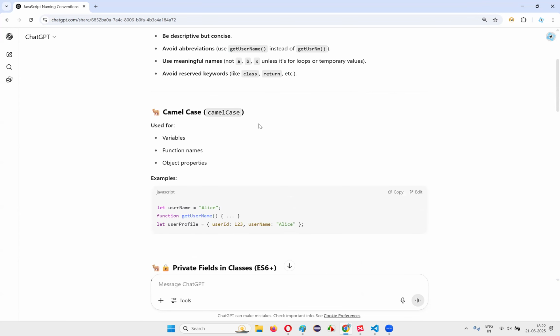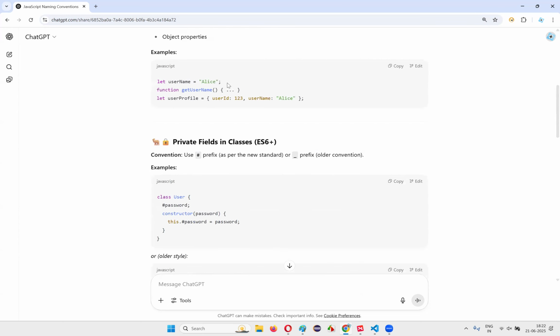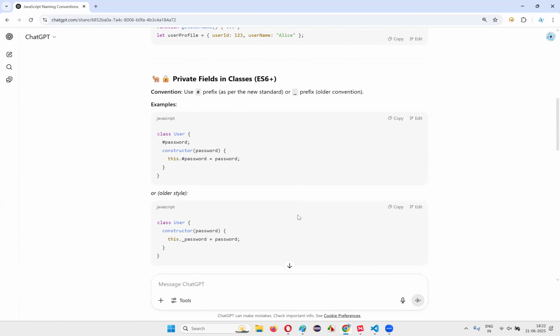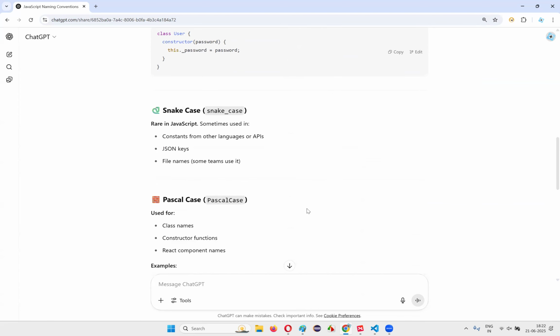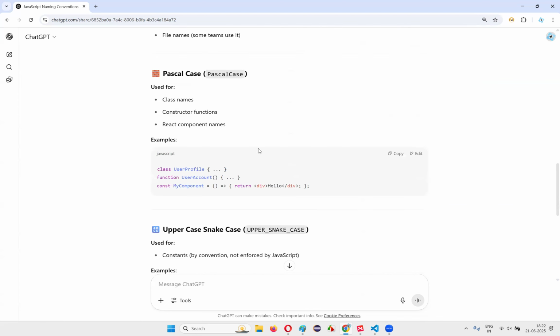So variables and functions use lower camel case. A lot of other things will be there, guys. I'll cover them later when the time comes, because I didn't cover concepts like private fields and all. So ignore them. Don't worry about their naming convention. When the right time comes, I'll explain that. Coming to the file names, and class names and all, I didn't cover those for you, so ignore that.